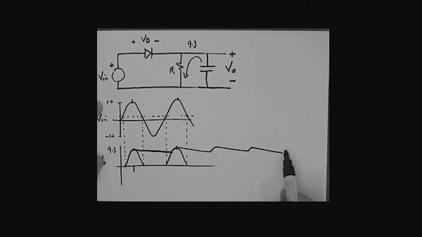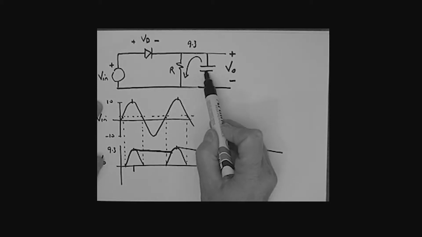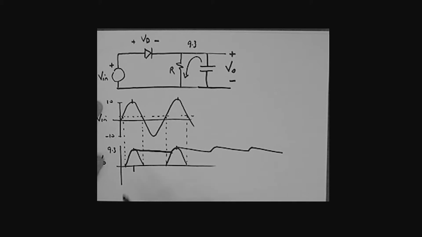Okay, looks pretty flat. You could say, well, there's a bit of a ripple there. The size of that ripple then is going to be a function of basically the size of the RC combination here. And the larger that is, the less ripple that we'll effectively have. And so what we're seeing here is a DC type of voltage being produced by that capacitor. And that capacitor is often referred to as a smoothing capacitor. Okay. One of your lab problems actually gets you to look at a circuit like this in more detail.